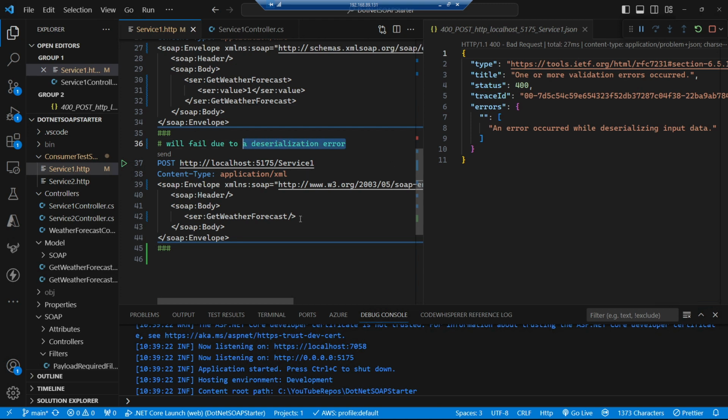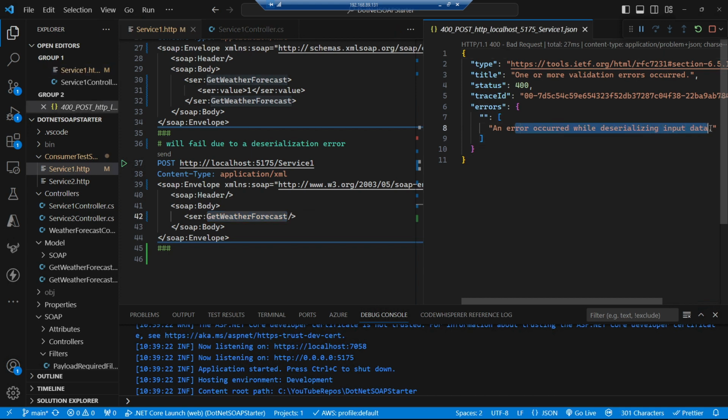So this is when we have some mandatory values, so our value is expected in our case and we don't supply it. Then the MVC framework kicks in to tell us that it's expecting a mandatory value and it can't deserialize that input. And in that case, it doesn't even get into our controller method. The framework handles this before we get there, and it's returning us a default REST problem details response.